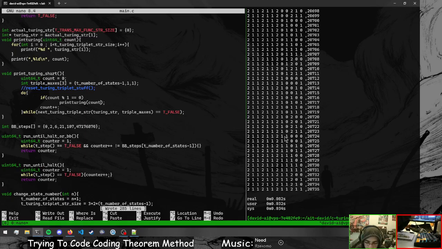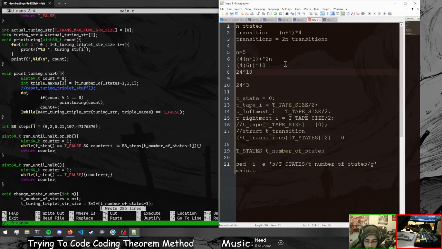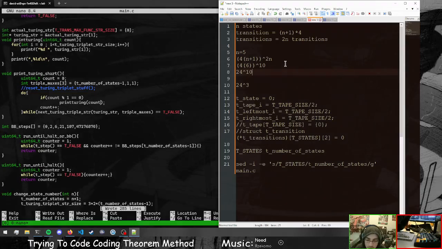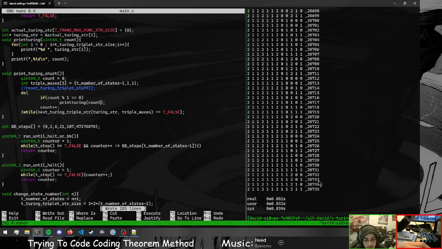We got this, bro. I'm gonna type it in the calculator. So I got 4 times n+1 to the 2x power, right? And when I plug in 2, I get the correct amount.